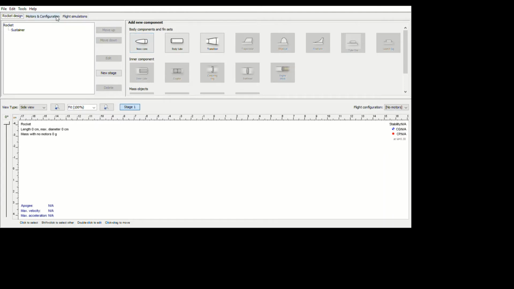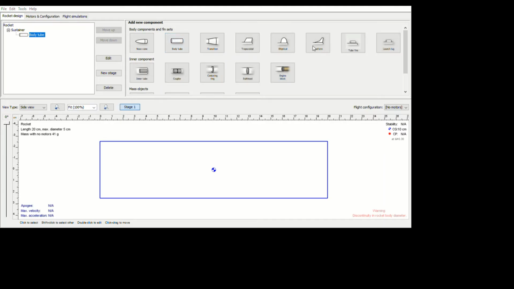Hello, now we're going to start building our rocket. First you want a body tube for your rocket, so you just click here to get the body tube. You want to select one of the presets from the database. Since we're using two different diameters this year and you have to put your egg lengthwise, we're going to be using a BT70 body tube, which is somewhere.